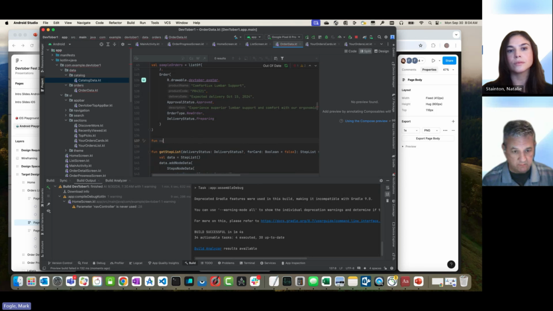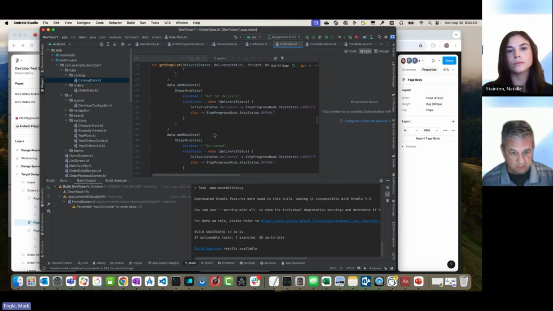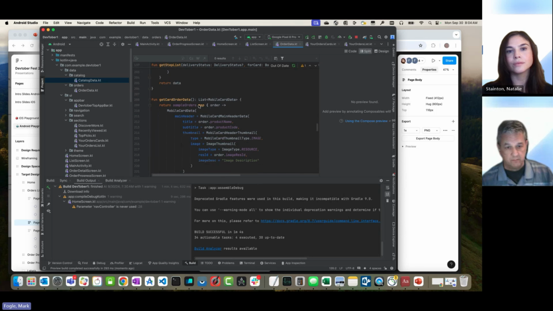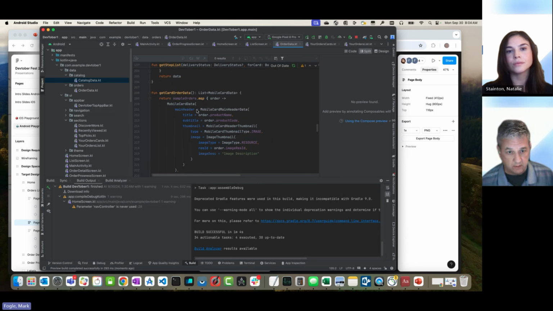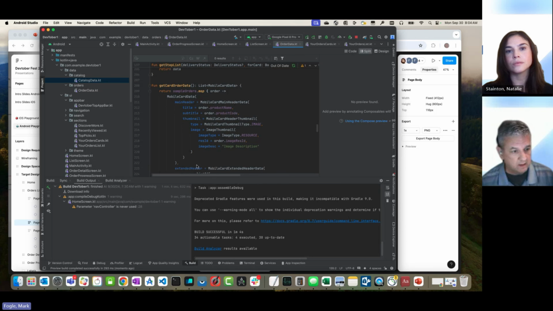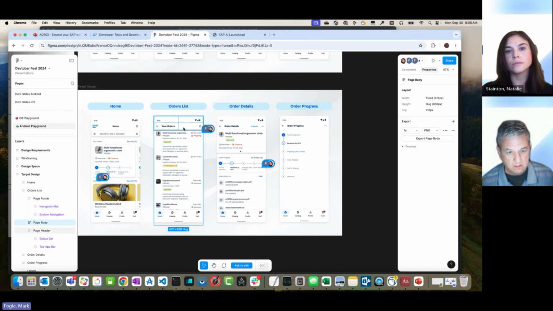So in this case, I've done this previously. So the method to get my card order data is actually down here. So what I'm doing here is for every one of the orders in my sample orders, I'm going to go ahead and create a mobile card data element, pulling in the product name and the product code. In this case, that's what Gemini chose to call the SKU. Some sample images in here. That's one thing that we aren't totally automated with yet, is pulling in the images.